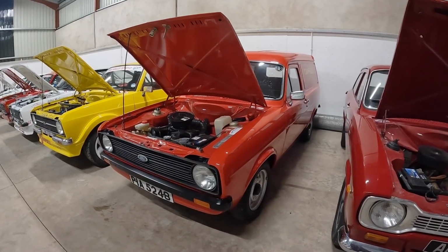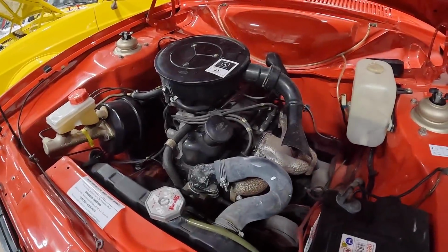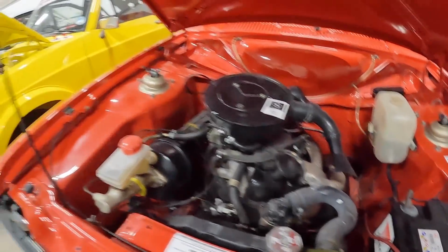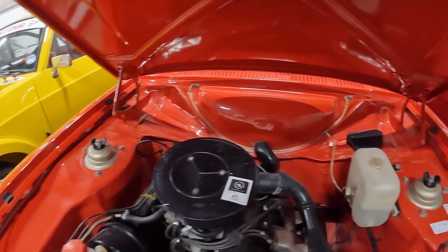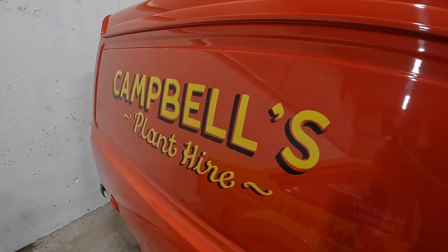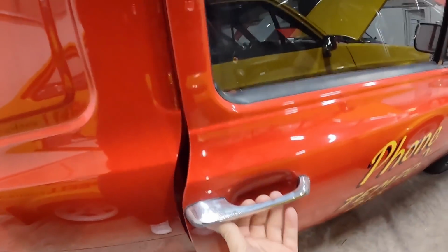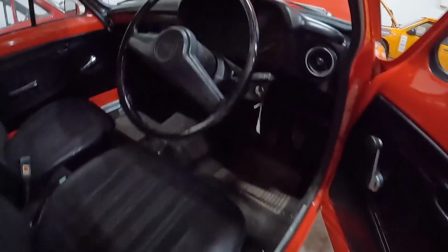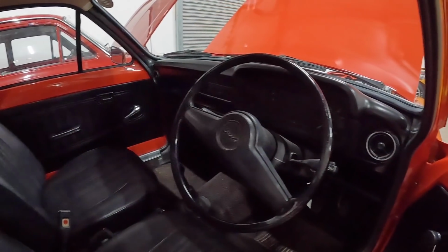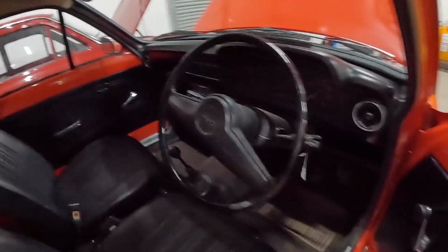Parked next to that, we've got a really cool Mk2 Escort van in red. It's got a cheeky little crossflow in the bay. Really clean example. Loving the proper sign writing down the sides. Let's have a little peek inside. Yeah, again, really original looking and absolutely mint, even in the back. I love that.